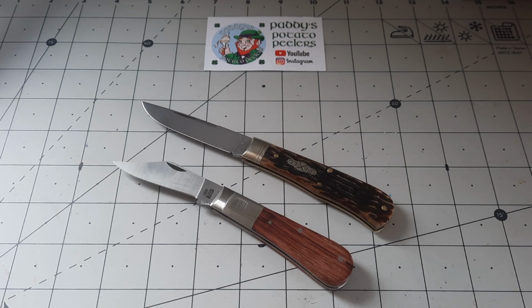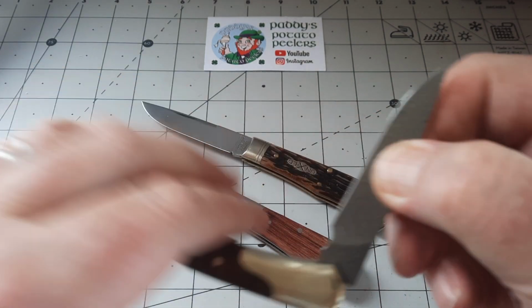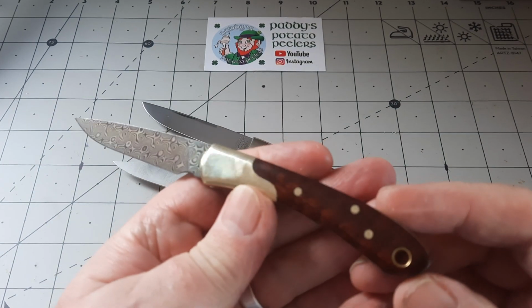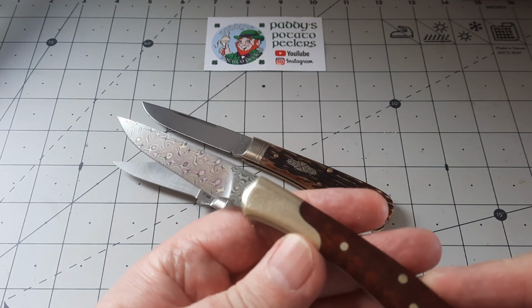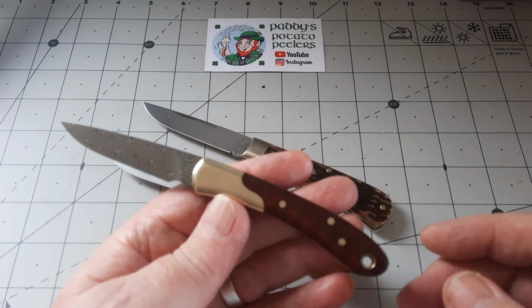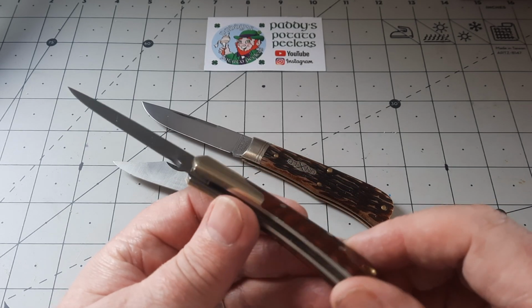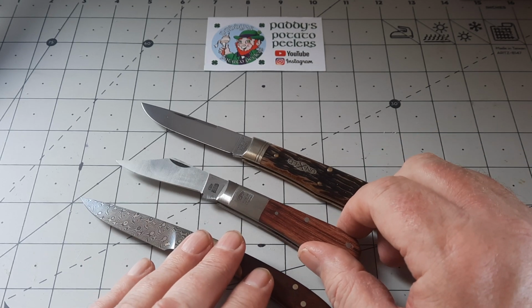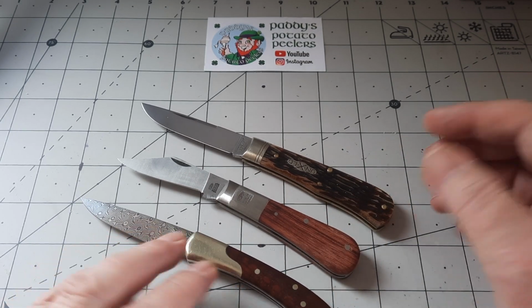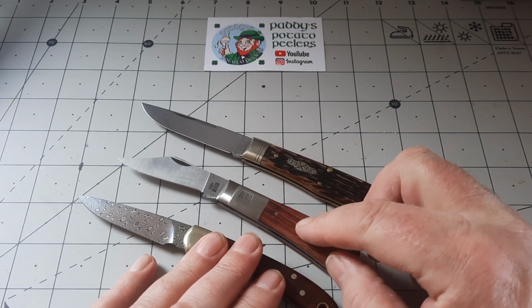They're beautiful knives. Look, here's a Chinese one in a Damascus blade. It is a beautiful knife in snake wood, brass bolster. Look at that. Absolutely stunning. Mostly made in factories. So there's a place for all sorts of knives. This will be a bit cheaper than this. This will be cheaper again.